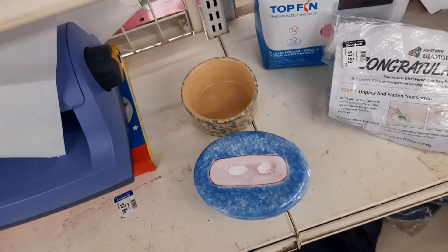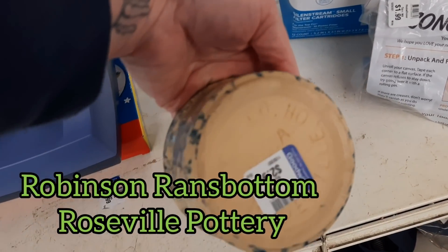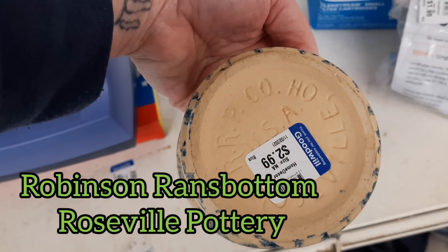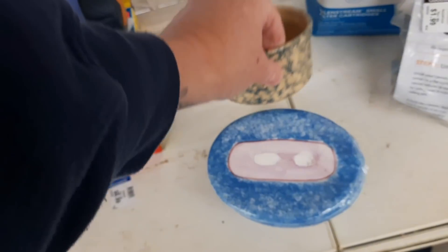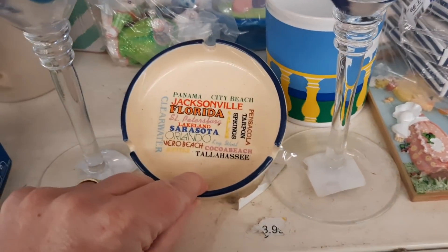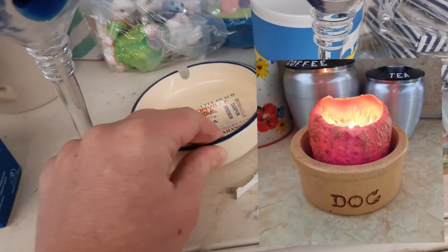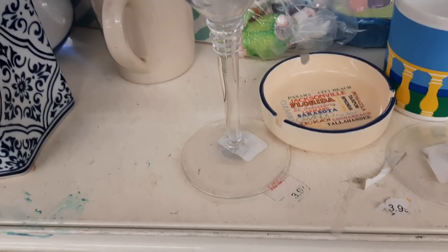And then I spotted some other pottery and this mark on here — that RRR is Robinson Ransbottom. Usually you see these as crocks, they're very heavy. I'm using one that was a dog water dish or dog food bowl to hold my cake candle because it's the perfect size, and it's so heavy I know the candle won't tip over.